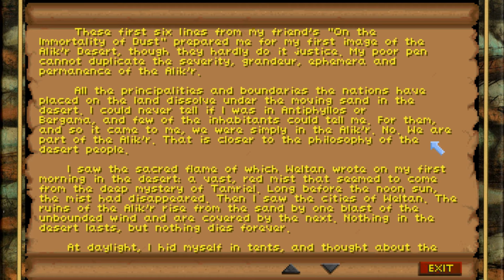I saw the sacred flame of which Welton wrote on my first morning in the desert, a vast, red mist that seemed to come from the deep mystery of Tamriel. Long before the noon sun, the mist had disappeared. Then I saw the cities of Welton. The ruins of the Alakir rise from the sand by one blast of the unbounded wind and are covered by the next. Nothing in the desert lasts, but nothing dies forever. I like that last line. That's cool. Nothing in the desert lasts, but nothing dies forever.